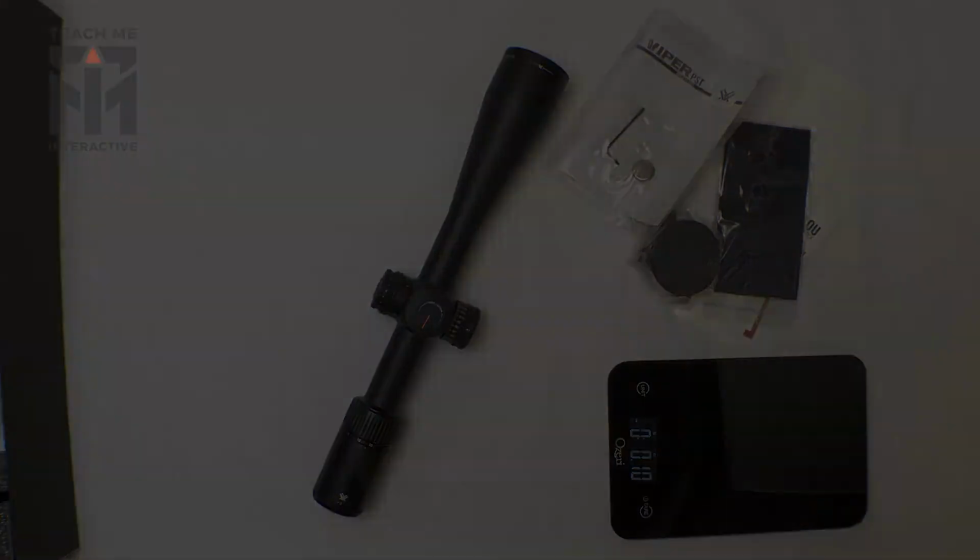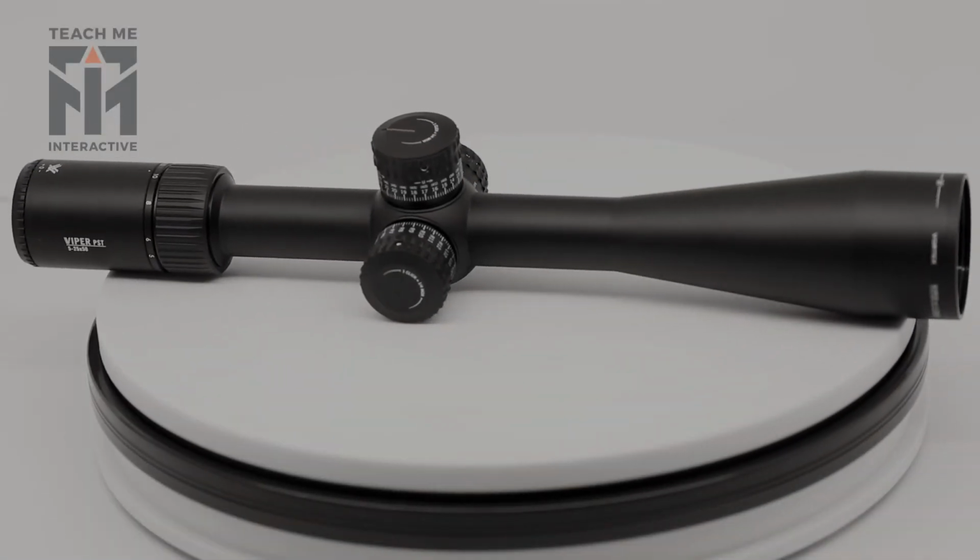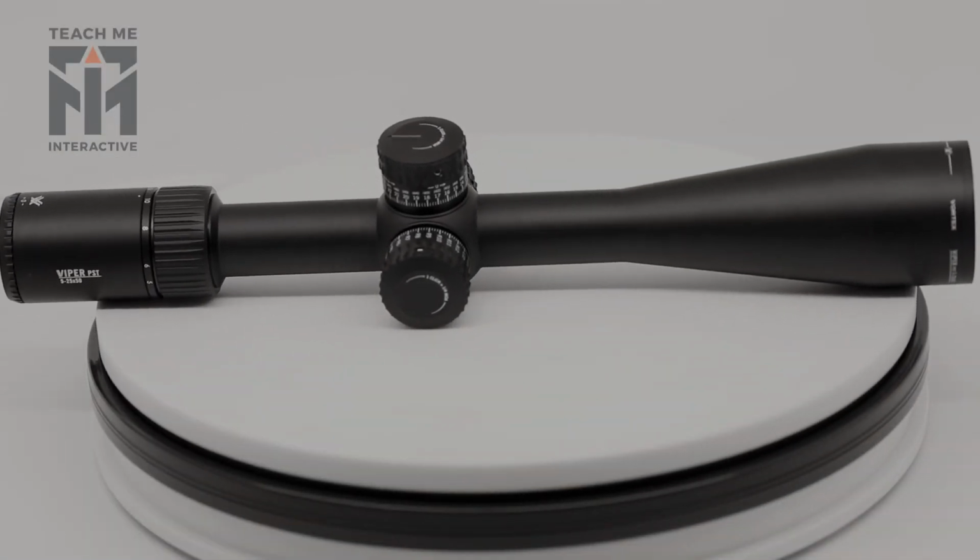So that is a quick unboxing of the Viper PST Gen 2 rifle scope.